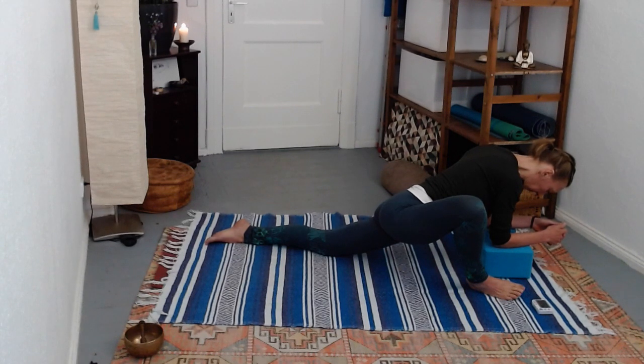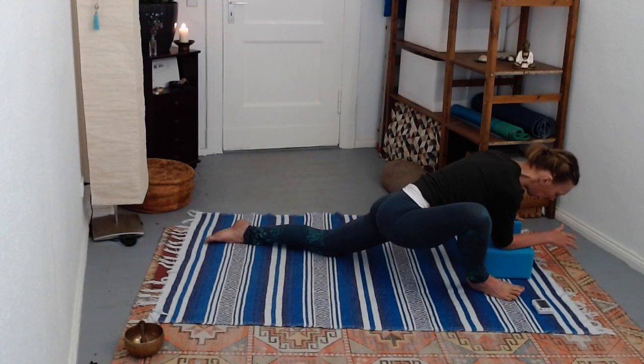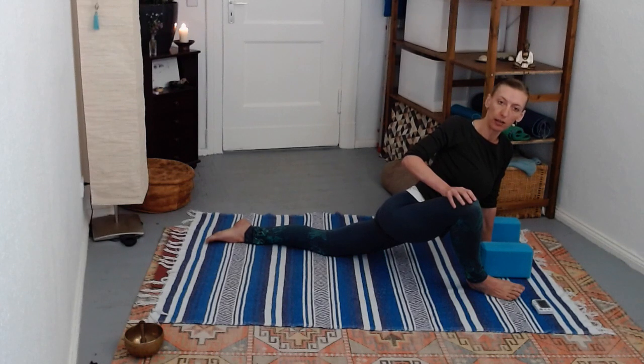Dragons can be quite fiery, the most yang of the postures. If breath wants to go out through the mouth, if sound wants to come, then really let it. I'm going to use my last 5 breaths here to turn into a twist. So taking that right hand onto that right thigh and curling away from the ground. You can do what you want.